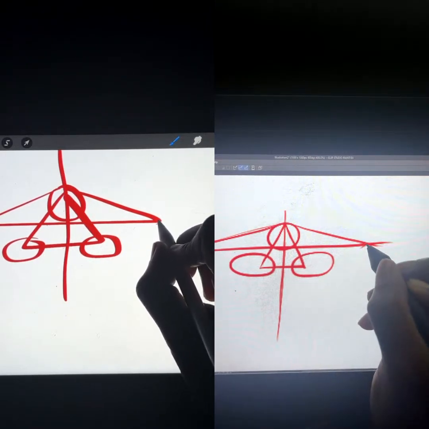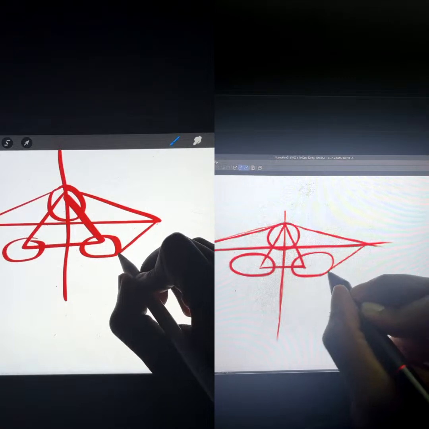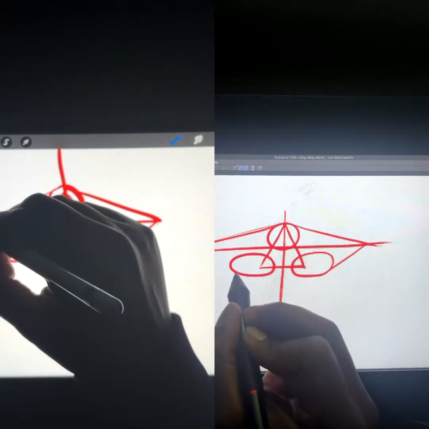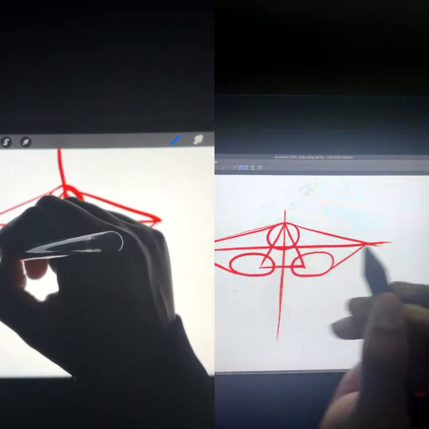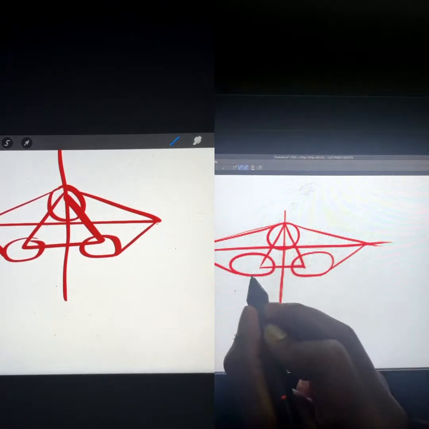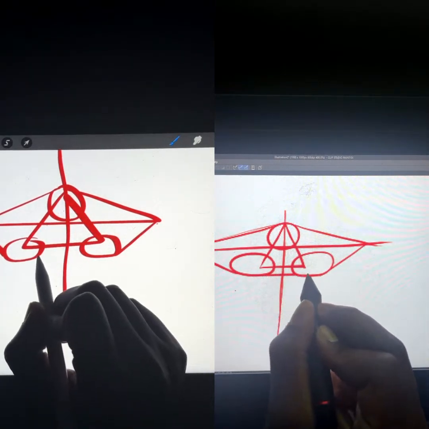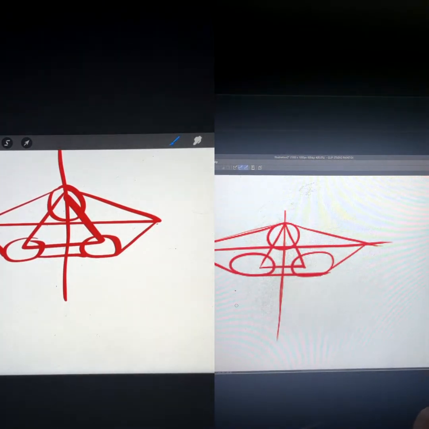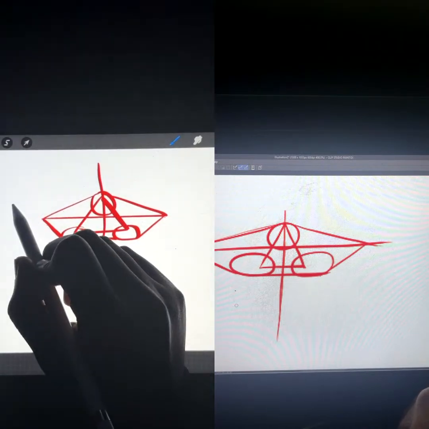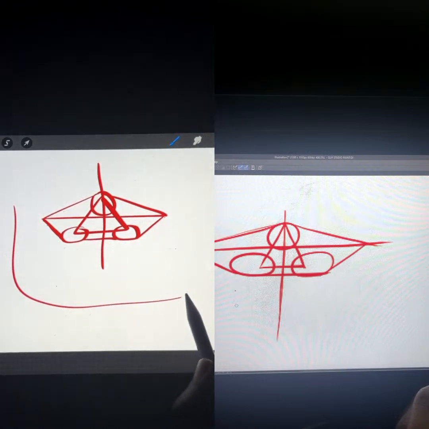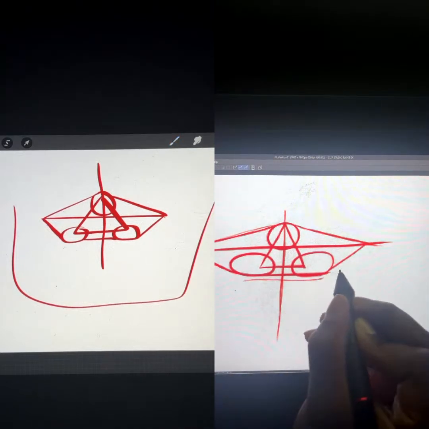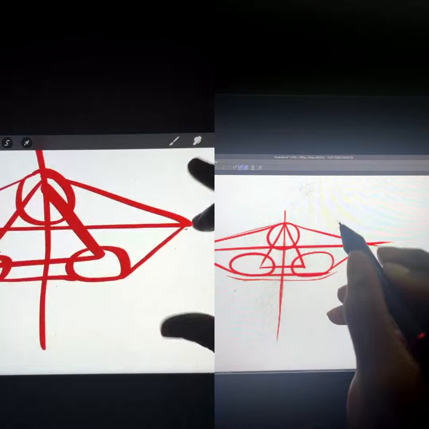We're not gonna round it, none of that. We're gonna bring it straight to the circle. Like that. Same thing with the other side. We're gonna bring that line straight to the circle. And then we're gonna just bring it straight across. There you go. And just to add the extra flair. All right, take my erase tool.